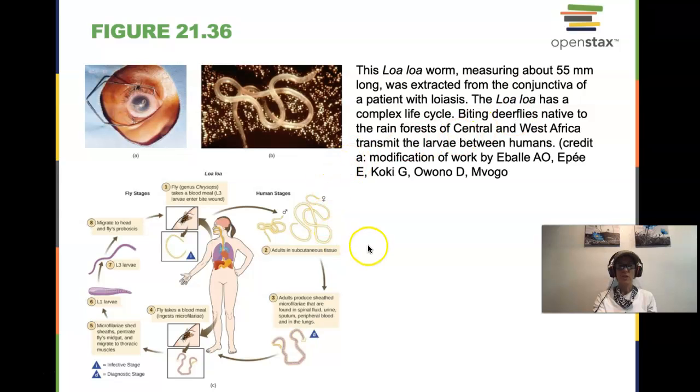Deer flies transmit it. We get the bite from the deer fly, and then the organism multiplies inside of us and can migrate into our eyes. It can also get in the bloodstream, and that is where the fly picks up the worm and creates the life cycle over again. So if you zoom in, you can actually see the worm in the person's eye.